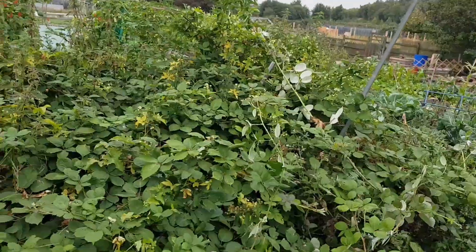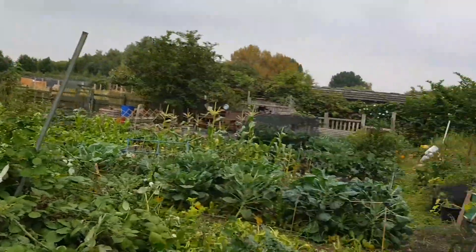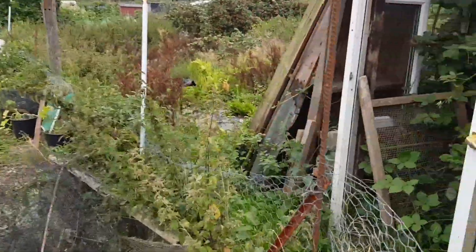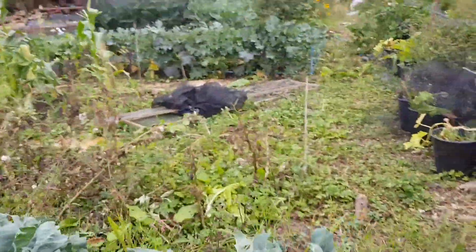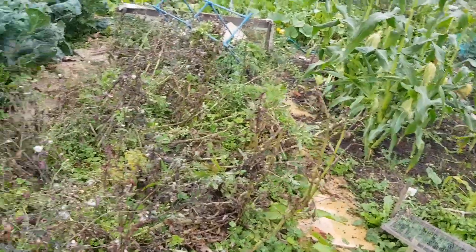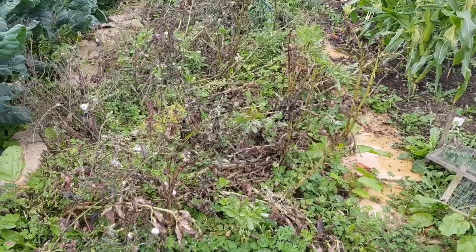I'm going to get rid of the blackberry bushes in here because I've picked from them this year and I've got enough on the back wall. So I'll make a bit more space and make a little greenhouse. Red kale, sprouts. That's the bed I'm setting to go - once I get back from Manchester I'll clear all that for winter digging.